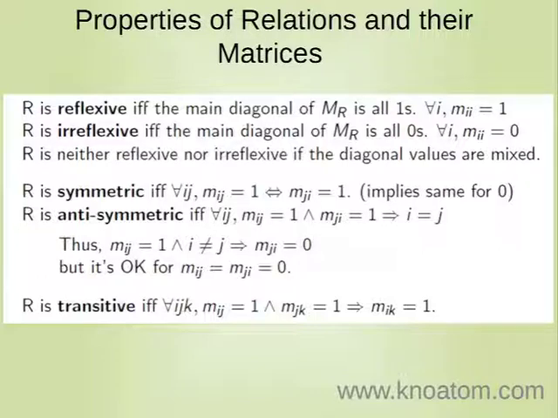So you can actually have symmetry and antisymmetry. In what case? Only in the case where the only values you have that exhibit the property of symmetry are the main diagonal. In other words, it has 1, 1 and 2, 2, but if 1, 2 is true, in your matrix you can't have 2, 1. That's a case where they're both true. And finally, R is transitive if for any ijk, m of ij equals 1 and m of jk equals 1 implies that m of ik equals 1. This is hard to see looking at a matrix, but by definition of transitivity, this property makes sense.